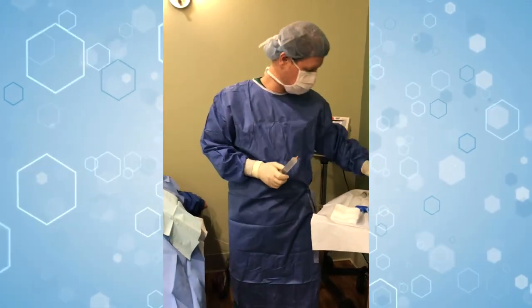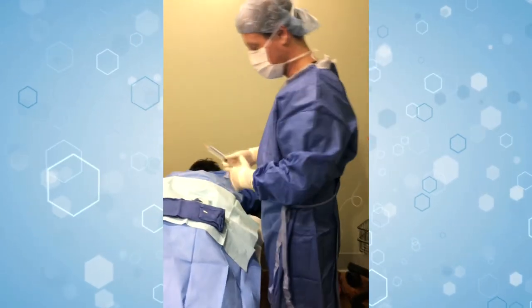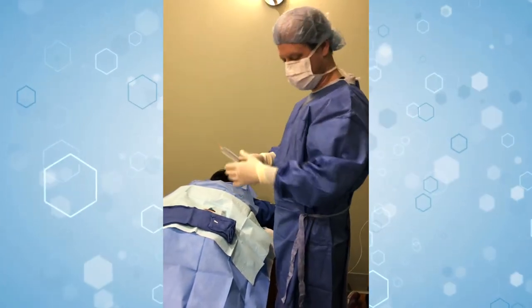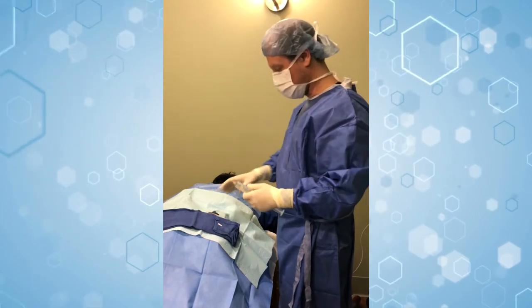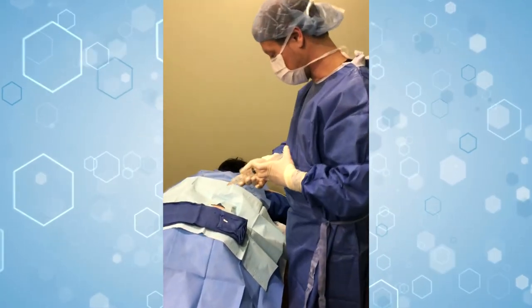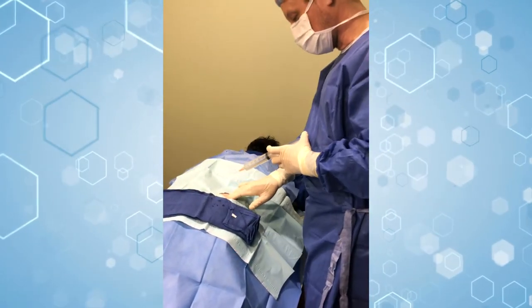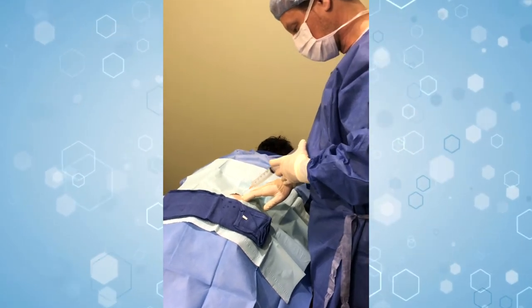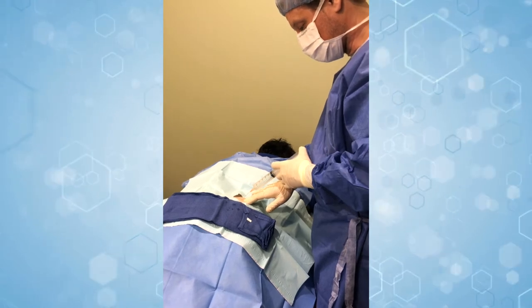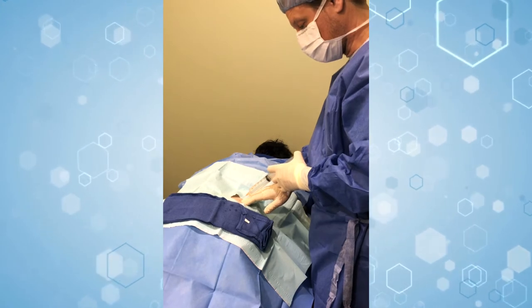The first thing we're going to do is some numbing of the skin. So I have a towel here and you can see that we do a full surgical prep — that's a little bit above and beyond what most people do. We try to go above and beyond to make sure everything's done safely and correctly. So we're going to identify what's called the posterior superior iliac spine right here. I'm just going to make a little stick here. And I know this syringe looks huge, but it's just because we want to put a lot of numbing in there so she's extremely comfortable during the entire procedure.